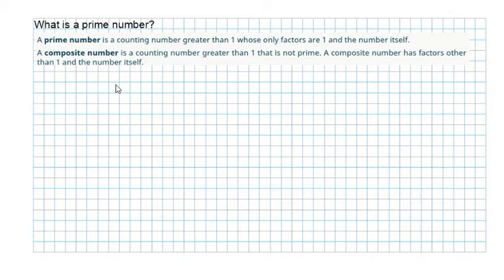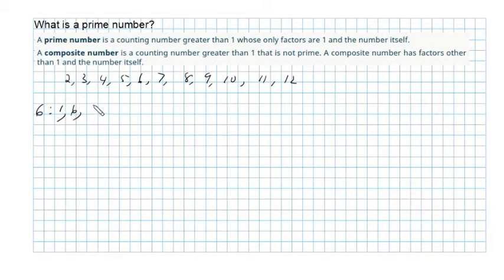Let's look at some counting numbers greater than 1. So let's say 2, from 2 to 12. Now let's discuss the factors of these numbers. Let's take a number like 6. What are the factors of 6? Well, the factors of 6 are the numbers that can divide perfectly into 6. So of course, there is always the number 1 and the number itself, 6.